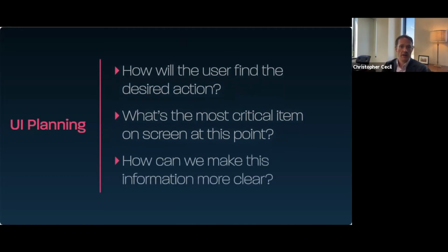And then how can we make this information more clear? So if it's a paragraph of text, can it be one sentence? Is there a way to use a different word or whatever to make information more clear, knowing that all of our attention spans have gotten a lot shorter as technology has entered more and more into our lives. So the goal here is let's make sure that we're putting the information and making the information as clear as possible.